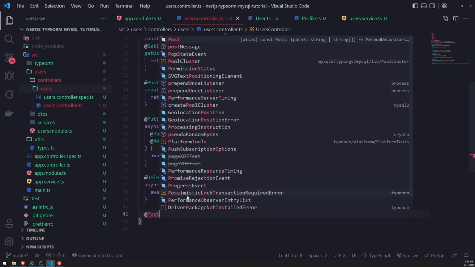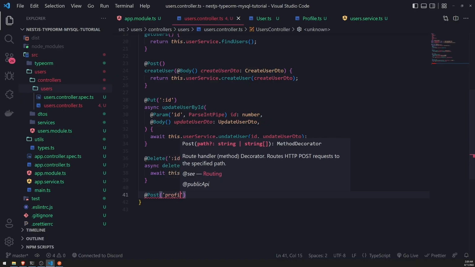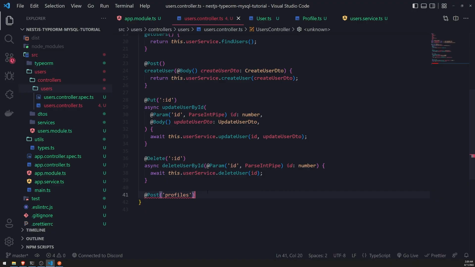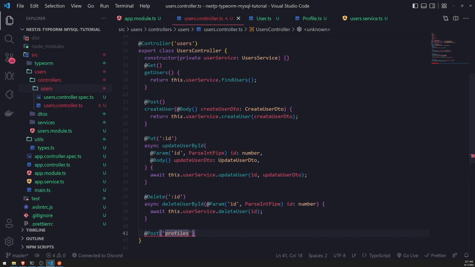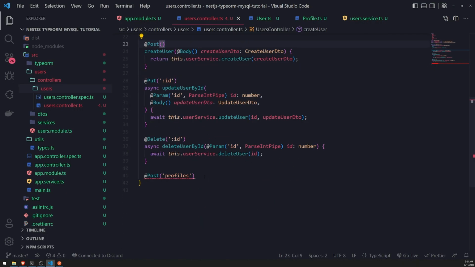So we'll do post, and this will be users profiles like that. And I think there should be no problem picking up this route, even though we have other routes. Yeah, there shouldn't be a problem because this route over here is just the base users route. So this will be for profiles, create user profile.